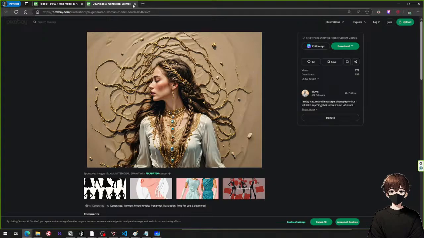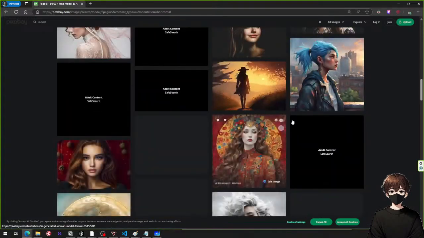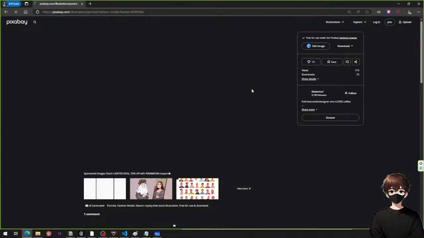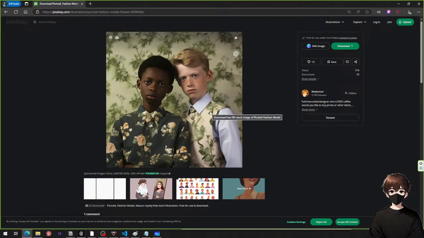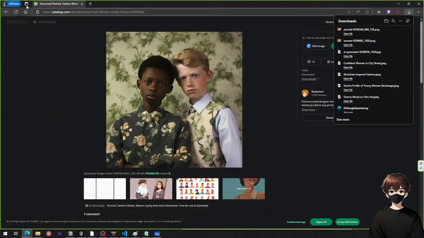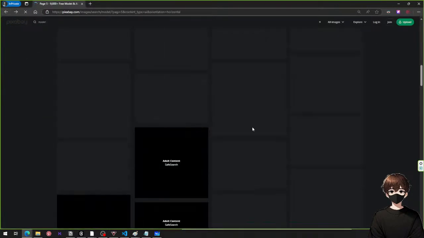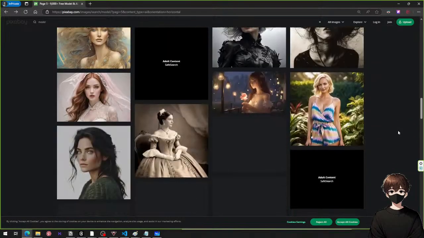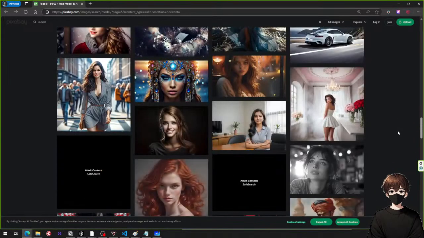Looks a little bit too fake. Looks very real. So we can use that image.